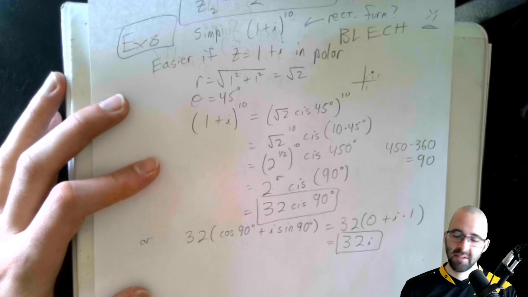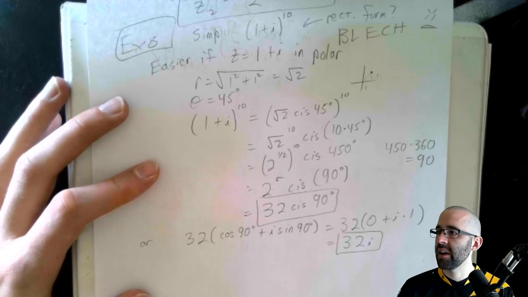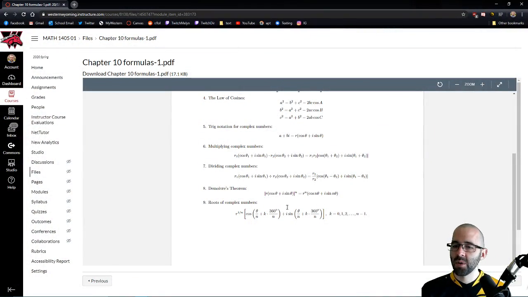Okay, we have 8 minutes to talk about the last thing. The last thing's a little confusing, okay? So the last thing is, how do we find roots of complex numbers? A lot of times we think of square root as a single thing. The square root of 4 is 2. But there are 2 square roots of 4. 2 and negative 2 are both square roots. There are always 3 cube roots of any number. There are always 4 fourth roots of any number.